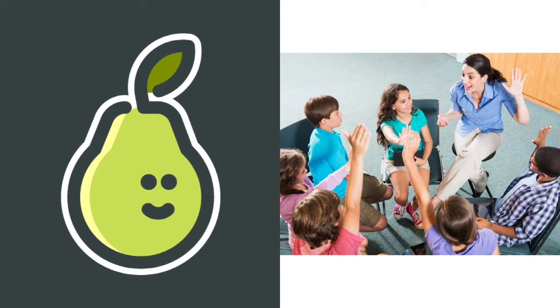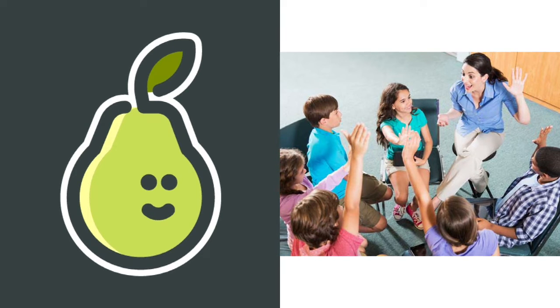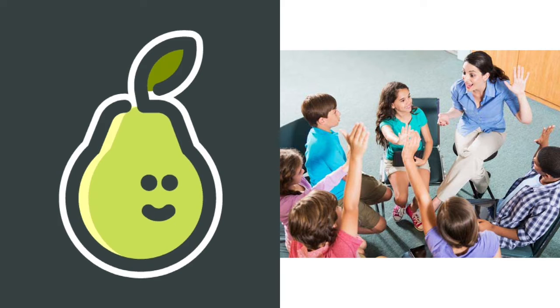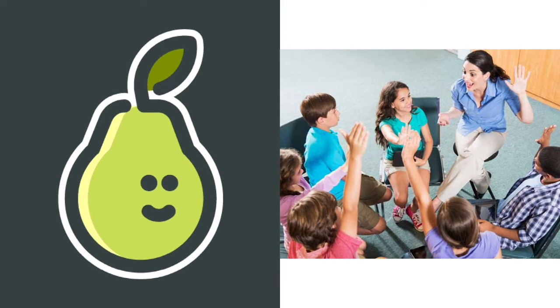To assess this, we would use Pear Deck so the students could submit their answers anonymously. That way, we can see if the whole class is struggling or if it's just a few individuals. As well as the students sharing their findings within groups, we would walk around seeing if the discussion is going well or if the students need guidance.